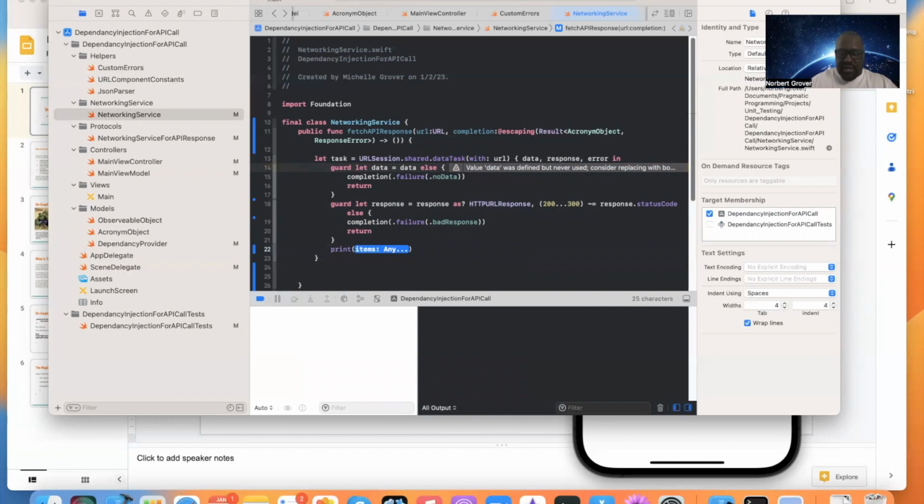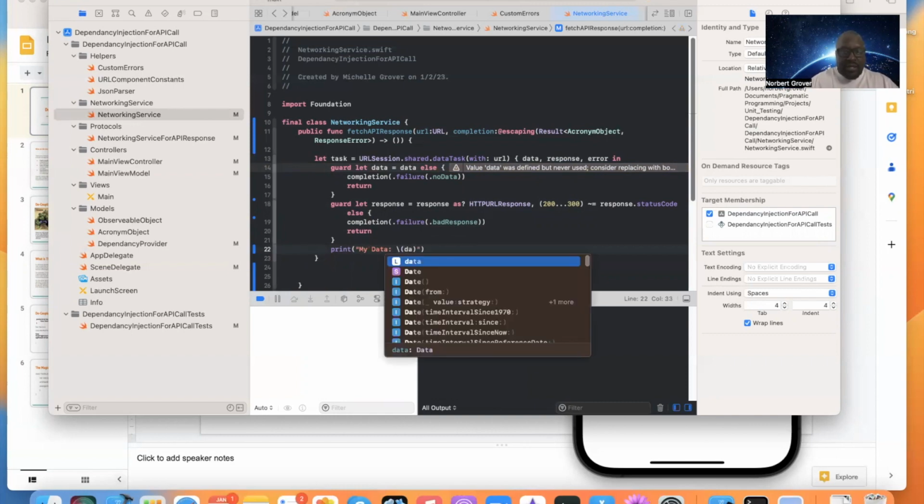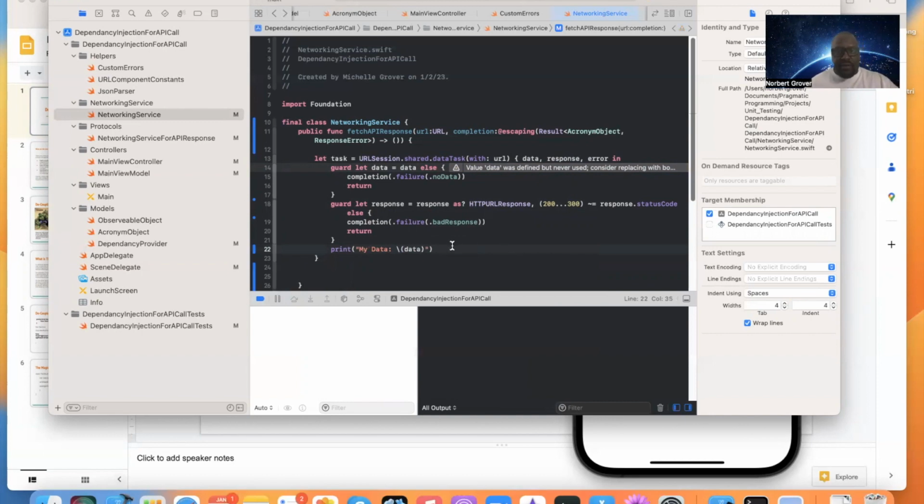I'm going to print my data, because I test as I go along a little bit. We're just going to jimmy-rig it for a little bit. I'm going to call this in the view controller just for a simple quick test, to make sure the data is getting there, but then we're going to pull it back out. When it's all done, we're going to test it officially using our XCUnitTest.